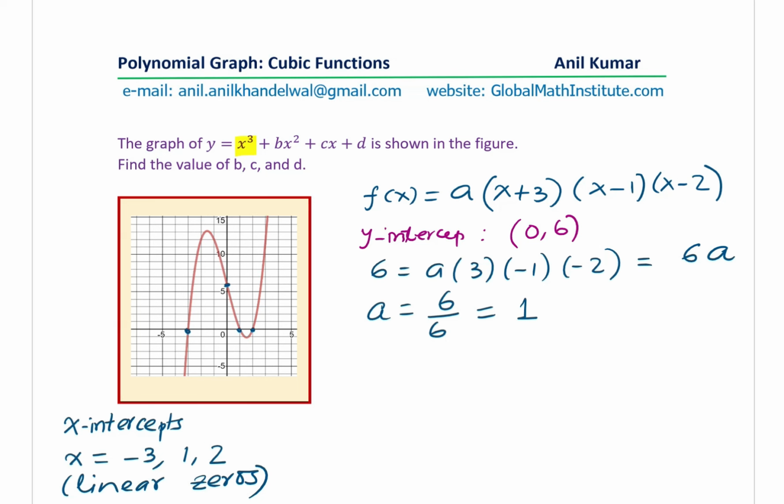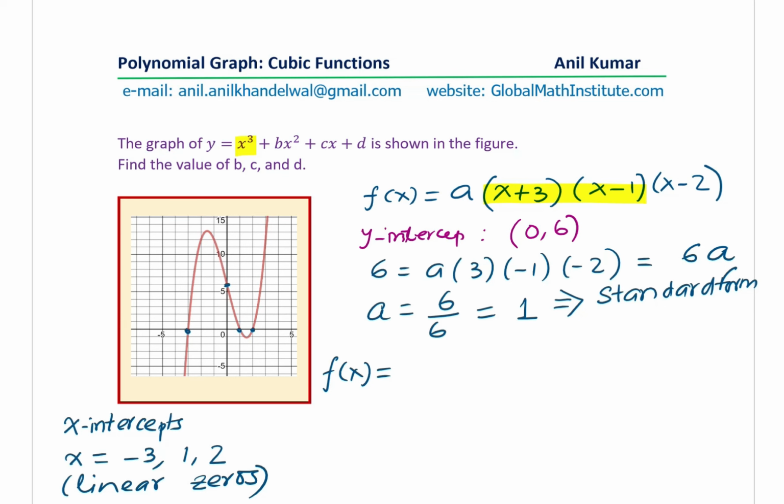Anyway, now we know that we have the right equation, and with this equation, we can find the values of b and c. But we need to expand now, right? Now we know a is 1. So let us expand and write it in standard form. So now what we need to do is convert the equation to standard form. So we'll expand this, and we can take two factors at a time. So let's take these two factors, multiply, and then we'll use the third one.